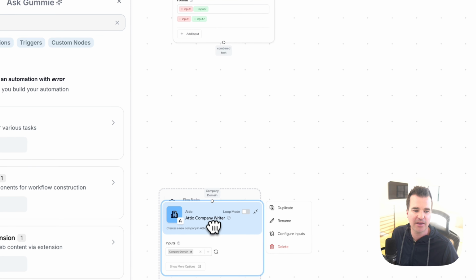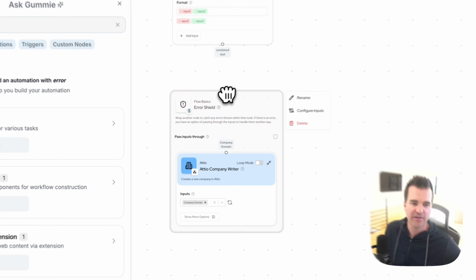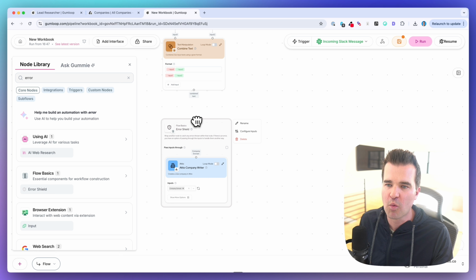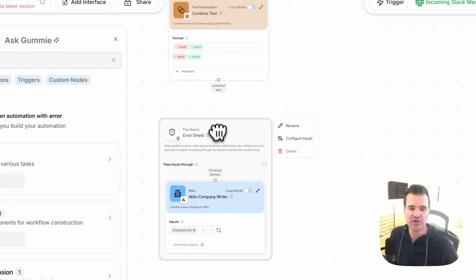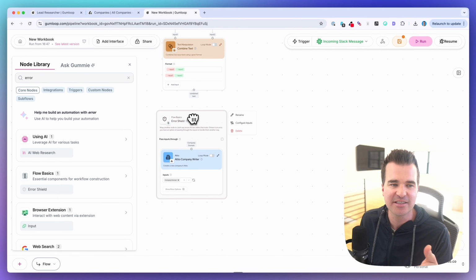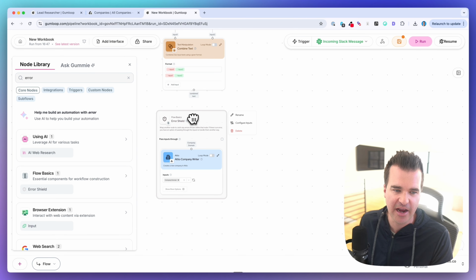But when you wrap it in an error shield, it's just going to ignore the error and continue with the rest of the flow. In other words, the error won't stop the rest of the automation from completing. You may get an error because, if you're adding leads left and right inside of Slack, you're not going to want to check to see, do we already have this company in the CRM? That's the point of the error shield here.